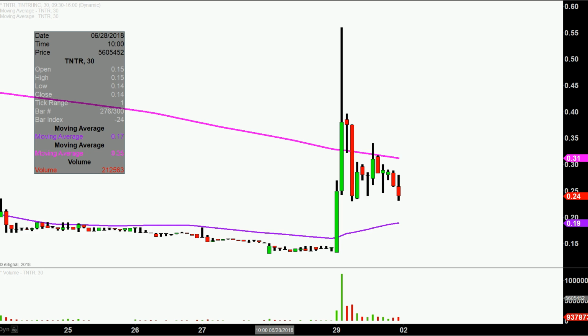I don't mean to state the obvious, but I will anyways. Crazy move today, not only from a price action perspective, but you look down here at the volume, and by far the biggest volume this chart has had for quite a while. So a lot of eyeballs on this one, and this chart right now is looking kind of sketchy.